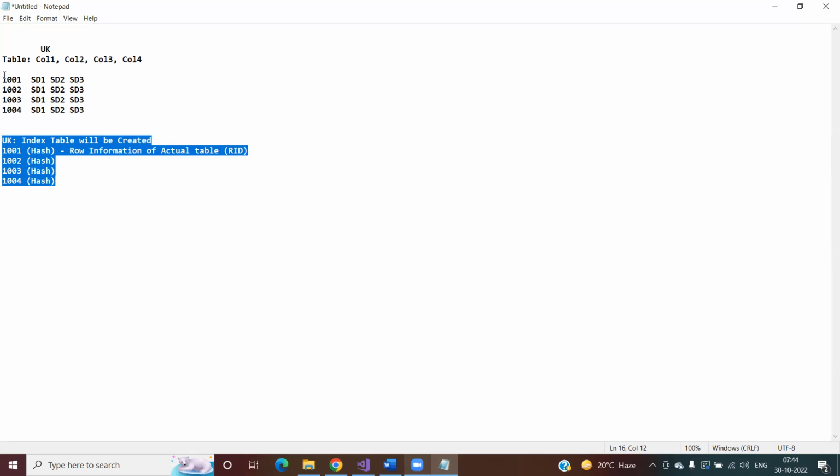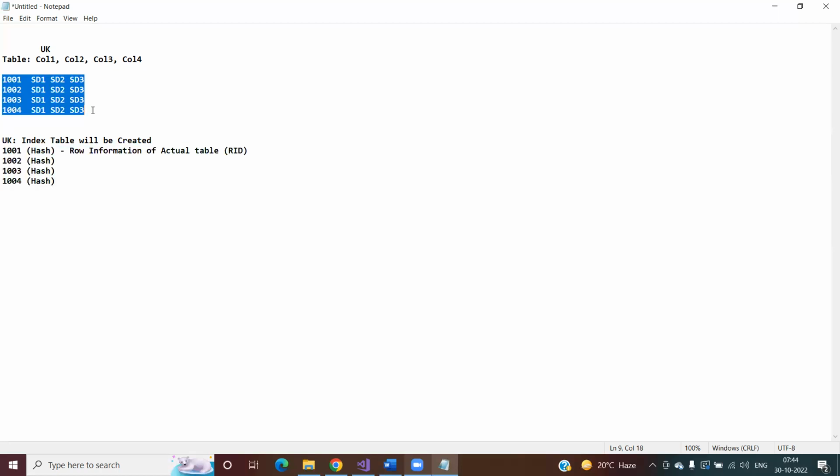The data is going to be stored in the same order, but this hash table is in a sorted order, right? Based on the hash code, the data is going to be stored in sorted order, and based on the hash code, it is going to find the data. But behind the scene, what happens? Suppose you do not want to use any kind of find operation. Search operation is not your main intention. You do not want to implement search functionality. In that case, which option should you go for? You should go for a list.